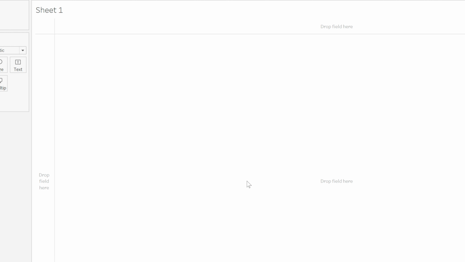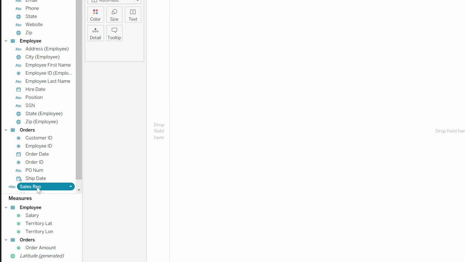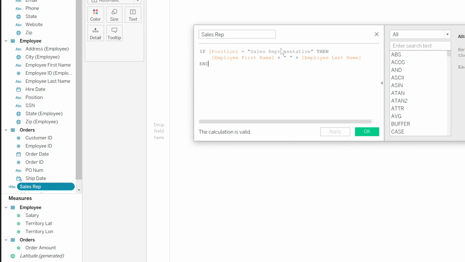So I'm going to click OK, and now my sales rep calculated field is over here in my dimensions portion of my data pane with a little ABC in front of it, indicating that that calculated field is a string value because it has the first and last name with a space. It also has a little equal sign in front of it, meaning it's a calculated field, which means I can either right-click or drop-down arrow on that dimension, and I can edit, and I can make changes to the calculated field if I need to do it.